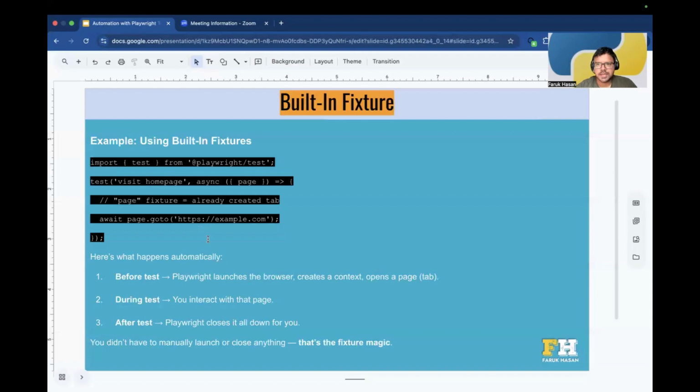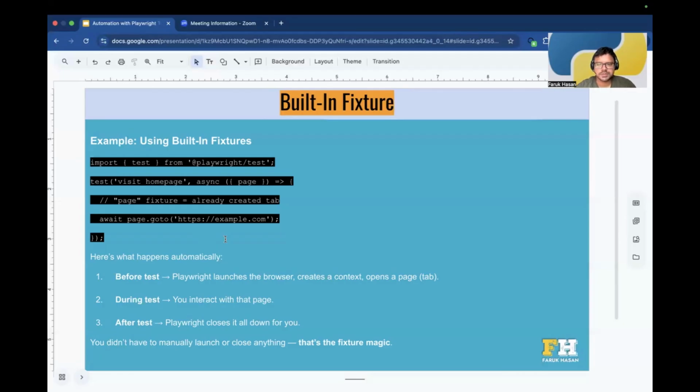Before the test starts, Playwright launches the browser, creates a context, and opens a page. So when you run this test that says go to google.com, it's opening the browser for you, creating an isolated browser profile, setting up your storage and cookies and everything.